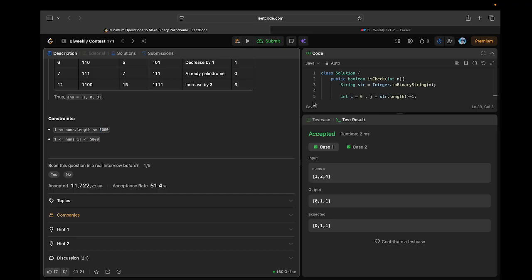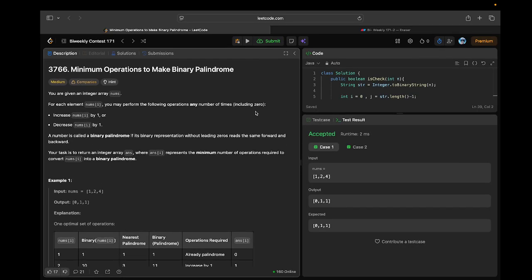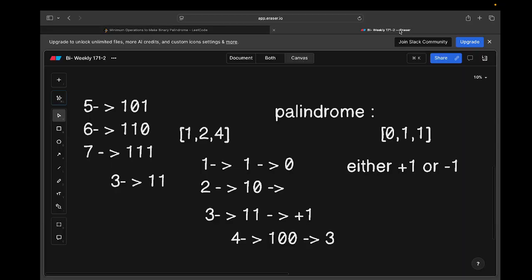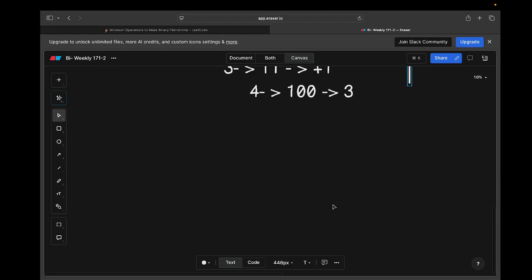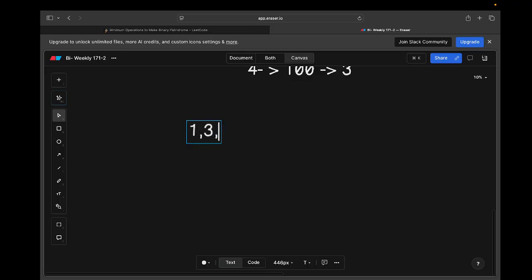So what we can do, for any given number, is pre-compute all the palindromic numbers. Then for any single number, we just have to find the minimum difference between all the available answers. What I'm trying to say is, let's say I have stored all the palindromic numbers, like 1, 3, 7 and 15, right? So I have pre-computed this.